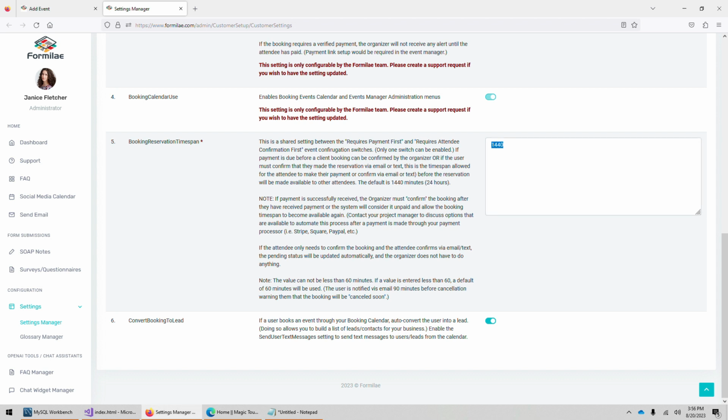This is the default, and you can change it. 24 hours before they will lose their spot, and they must make their payment before then, or the reservation will be automatically made available to anyone else who wants to book at that time. If the payment is successfully received, the organizer must confirm the booking after they have received payment, or the system will consider it unpaid and allow the booking time span to become available again.